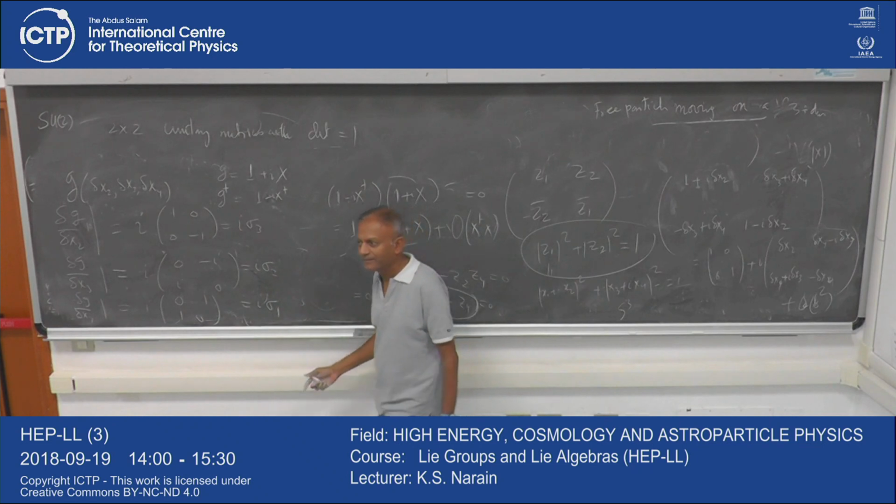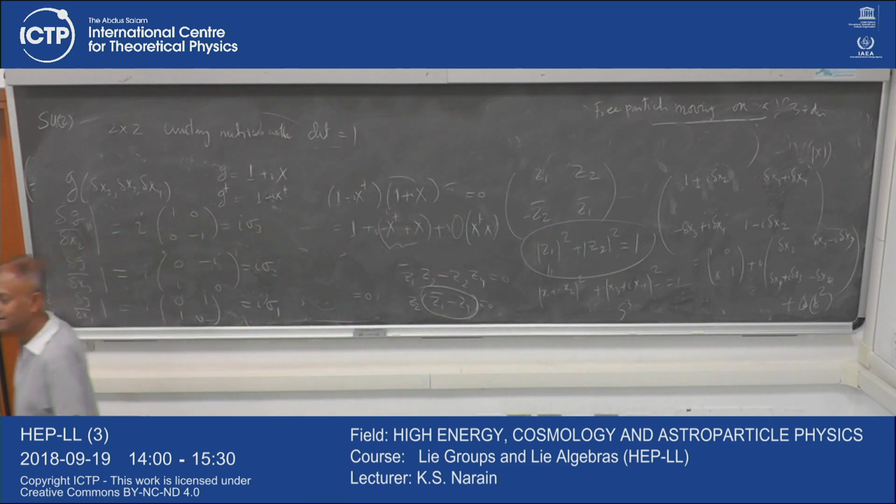Is this the only reason we keep seeing all these I's in front of generators? Because we could easily do the same tricks without introducing any I. For example, when we are Taylor expanding the elements, we don't see any I, but to make the generators Hermitian... Yeah, that's right.